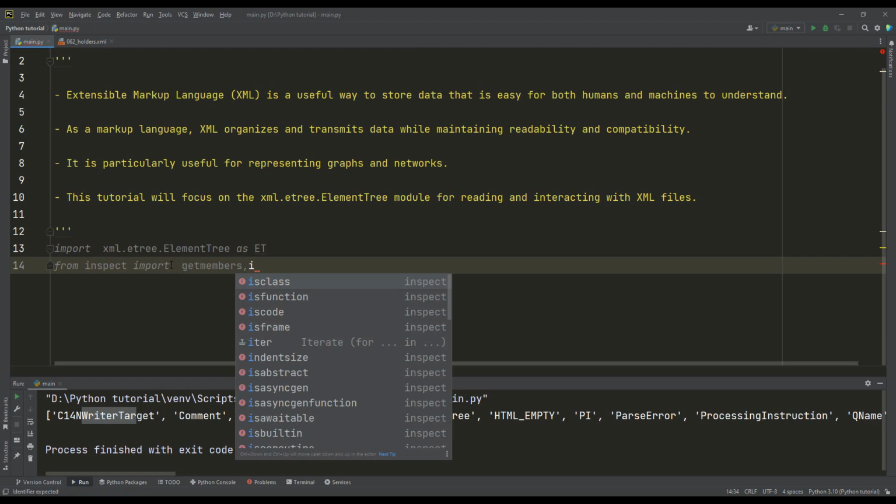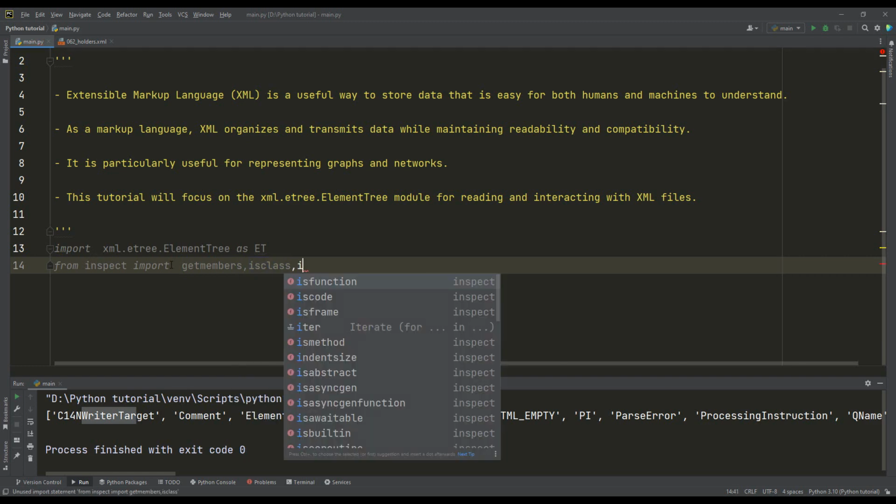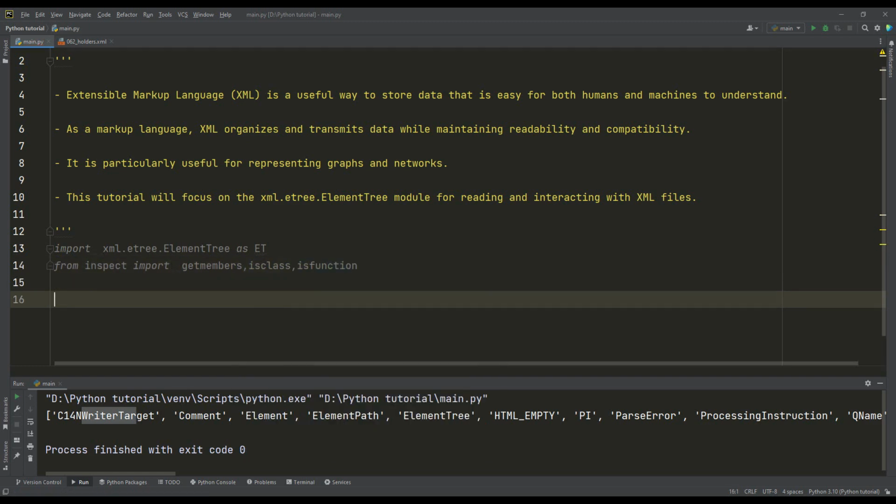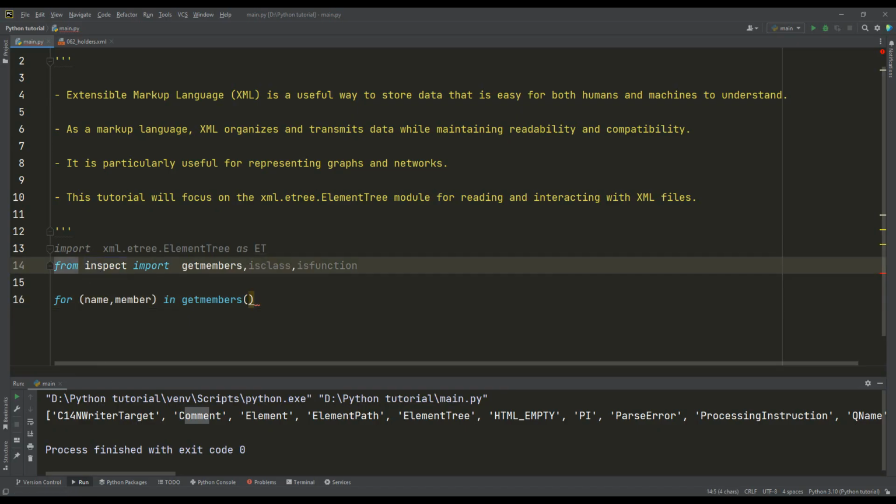I also want to import isclass, and I want to import isfunction. Look at this form. I want to loop over the name, which is the name of this attribute, method, or class, and the member.